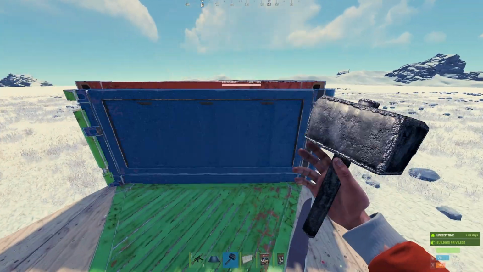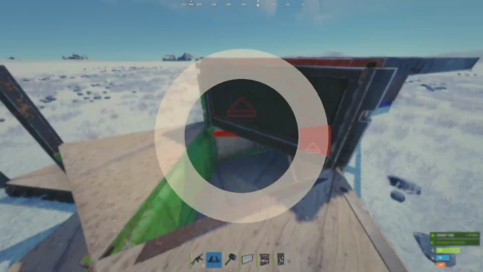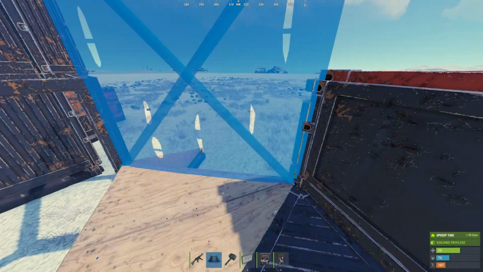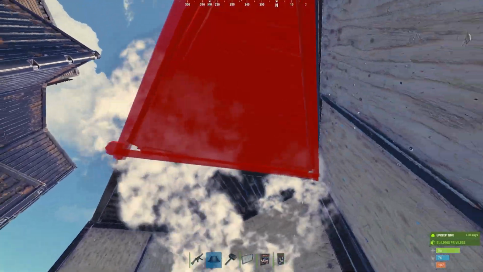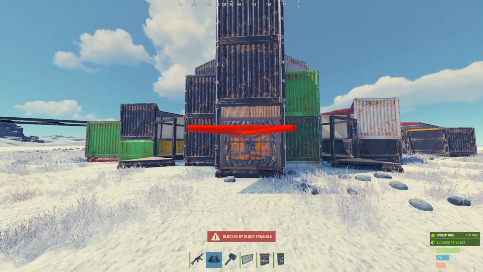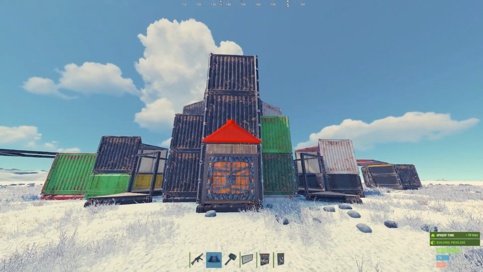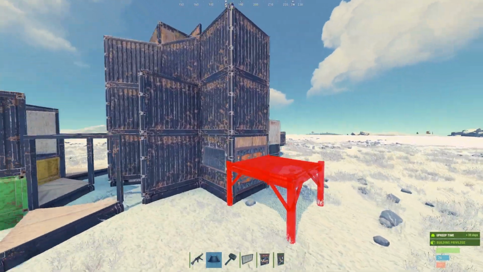Alright, and over top of here we'll be placing a low wall, or a half wall, so that it doesn't give any stability to the bunker. And then we can just wall it in like so. Now we want to come inside.